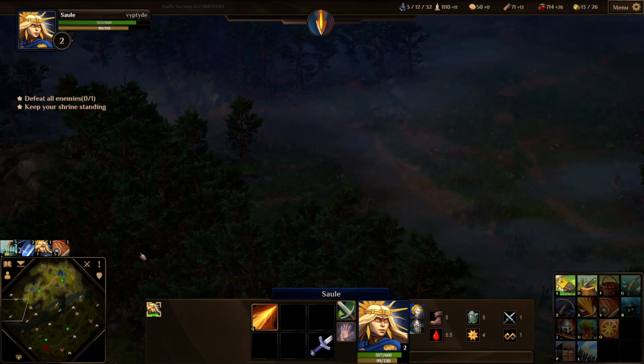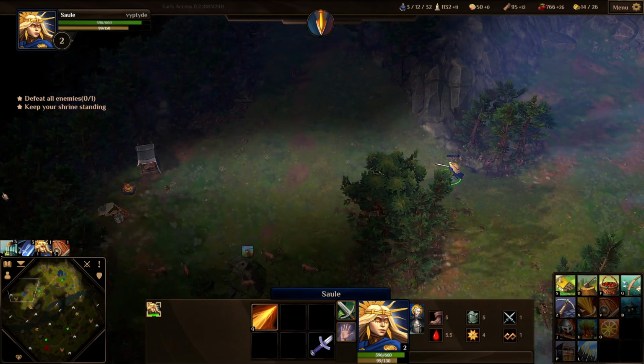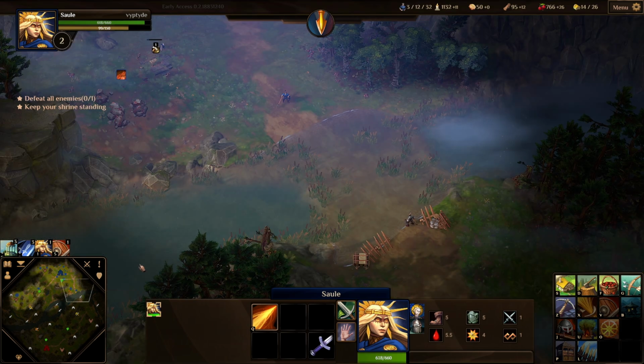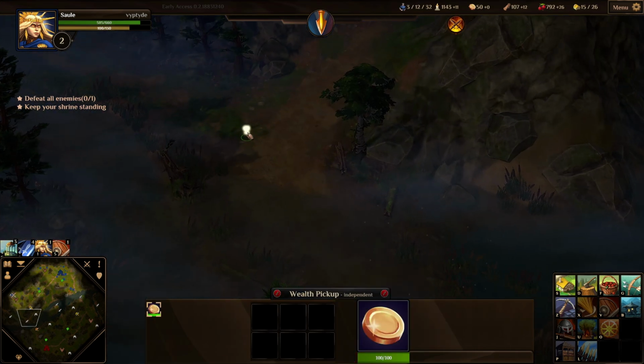Now these ones are just barricades. The ones you can see which have a sword icon, those are like barricaded positions. You can take them out for a little amount of gold that we actually see over there, I think.